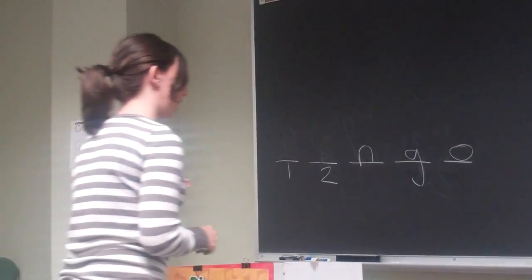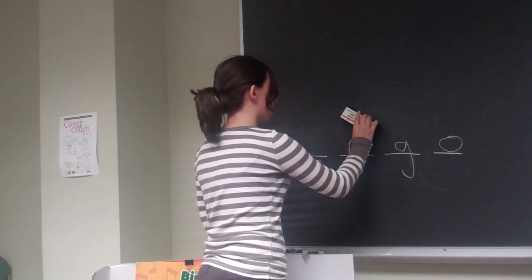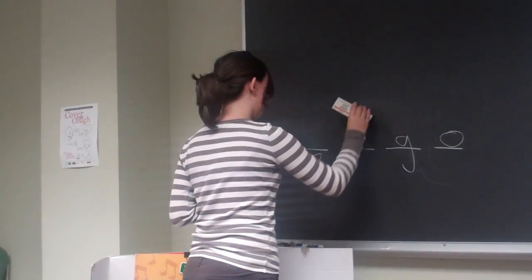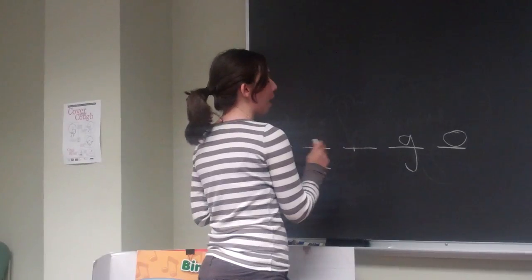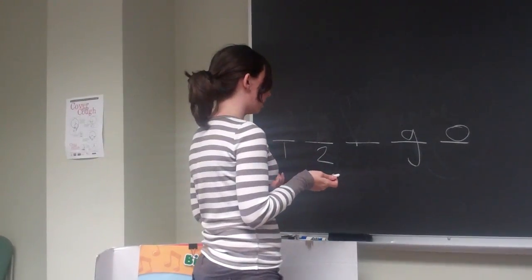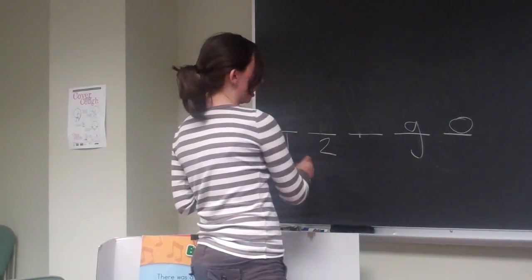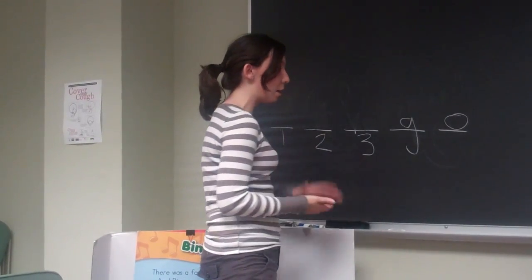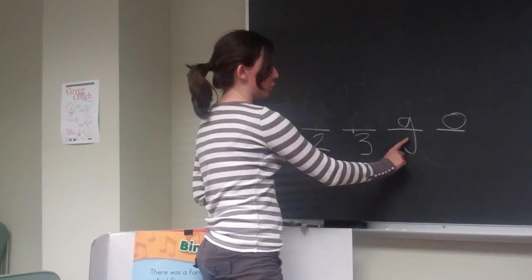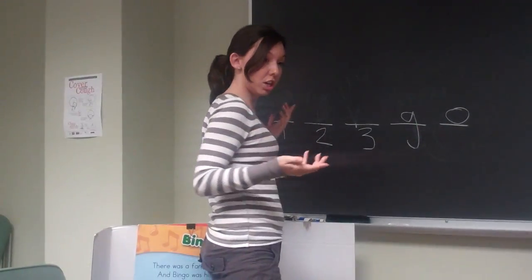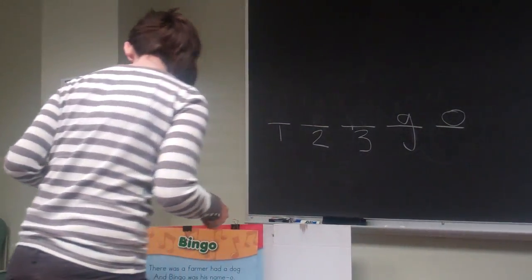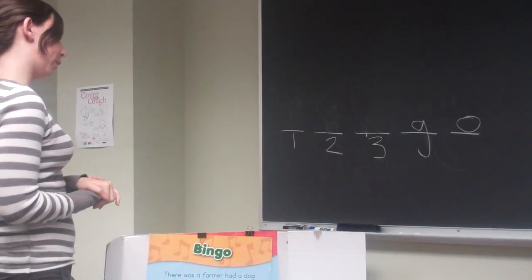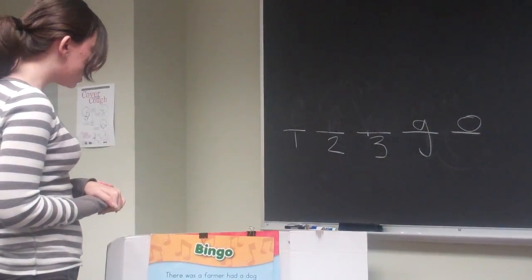Oh. Alright, now I'm going to erase the next letter, which is the letter N for Nick. So how many times am I going to clap now, guys? 3. 3, that's right. 1, 2, and 3 times. So now we have left to say the letter G and the letter O. G-O. Alright, let's see.